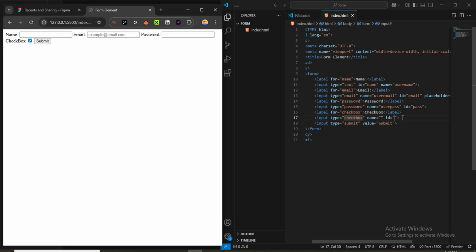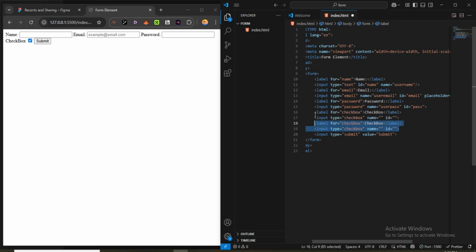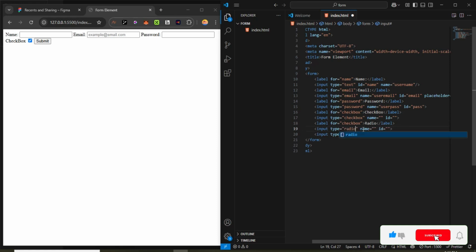Then we can also make use of radio. I don't want to be wasting much time here. I'll change the type to radio. So let's take a look at what we have here.